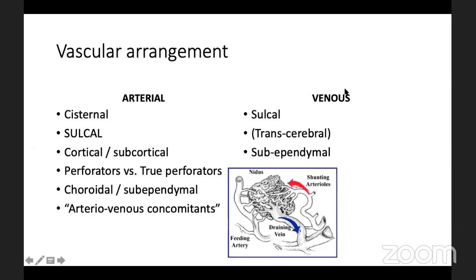And when you are resecting the nidus, you will find dilated vein in the depths of the white matter. Again, these are not new veins. These are veins that already we all have, but they are not as dilated as that. The anatomical location of these is very unpredictable, but you have to be aware of them. And then there is, again, for those AVMs draining and extending into the ventricles, the subependymal veins that normally go to the deep venous system.